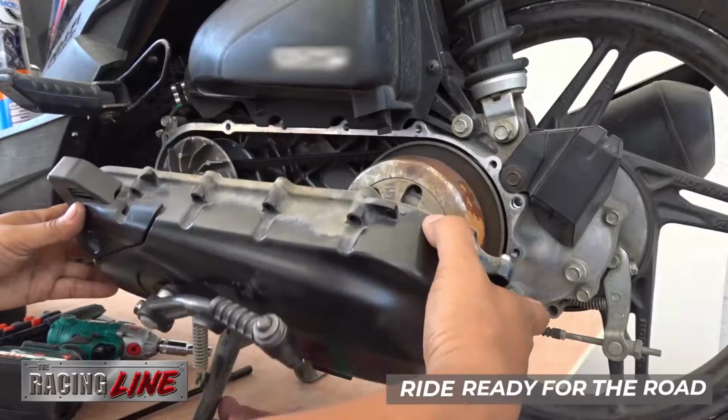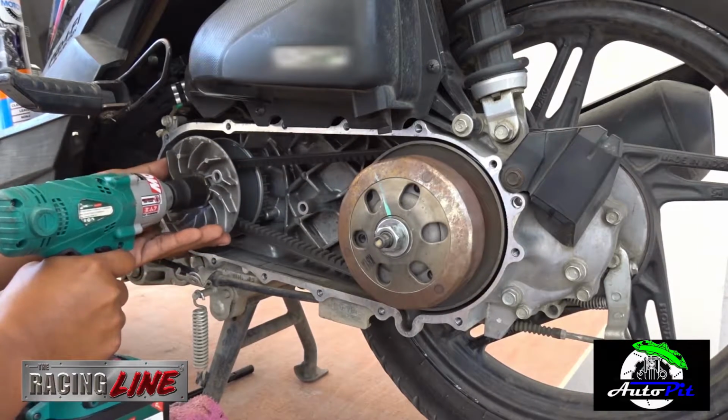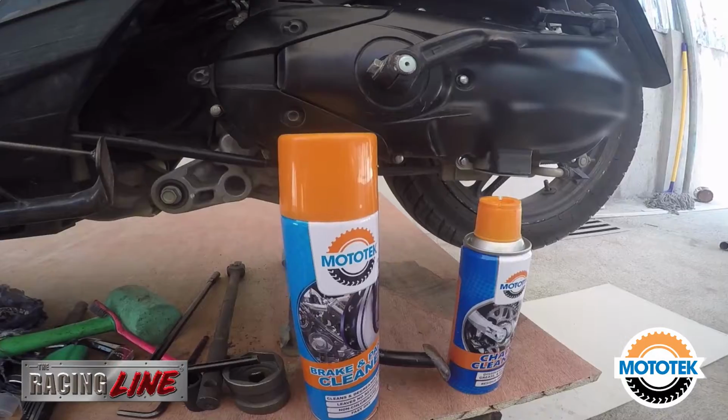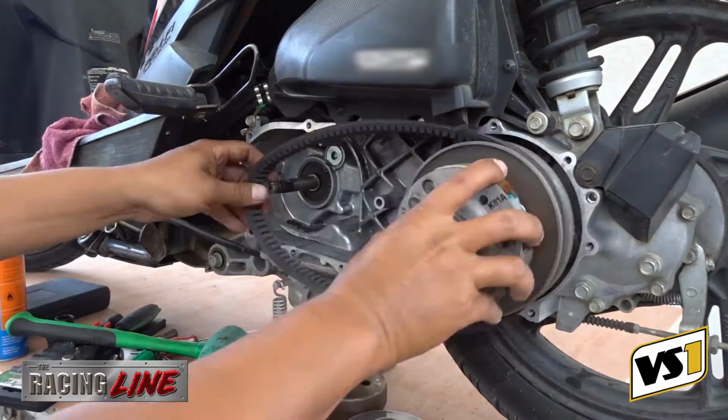So again, if you want to do it by yourself at home, you need to watch the actual disassembling of the components just to be sure, and must have proper tools for such servicing, and of course use Mototek brake and parts cleaner as your cleaning agent. This for sure cleans your CVT properly.